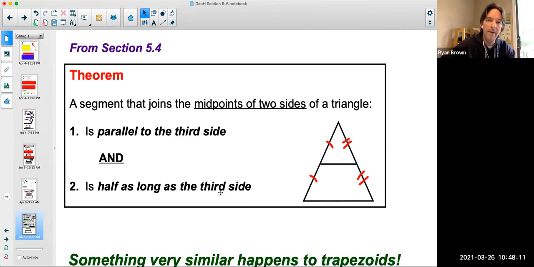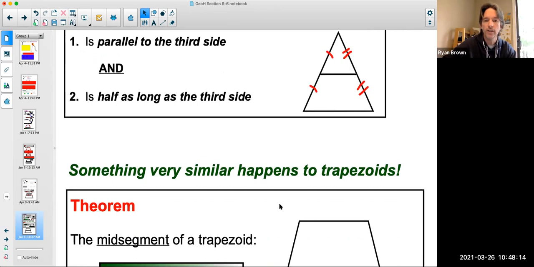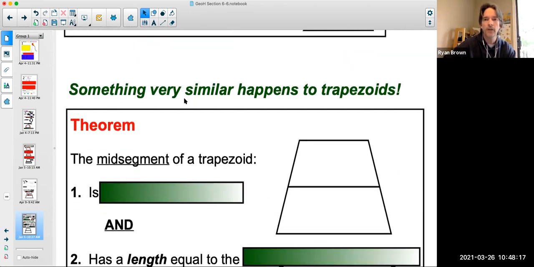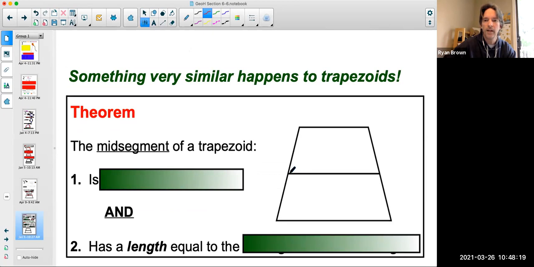You know what? We can actually draw a mid-segment in a trapezoid. Check this out. I'm going to take a trapezoid here and draw a mid-segment right in the middle. It's a mid-segment, which means he is going to connect the opposite midpoints. So here's a midpoint here, and here's a midpoint here. So those two pieces are congruent, and these two pieces are congruent. Let me get rid of this extra little twig here that's growing out of my trapezoid. There we go. So we call this a mid-segment. This is the mid-segment of a trapezoid.